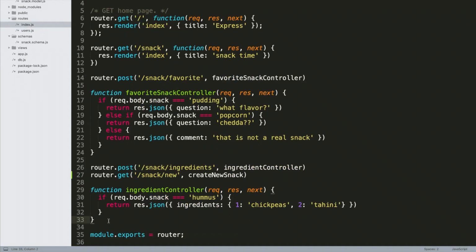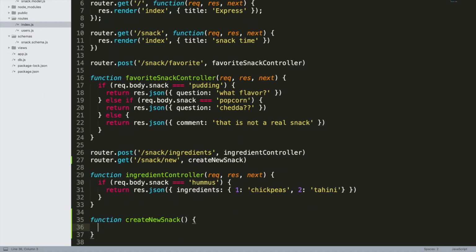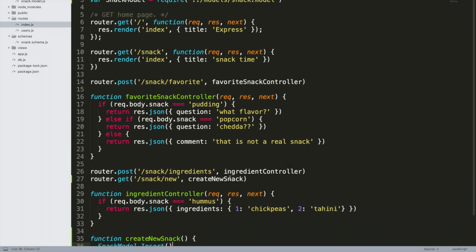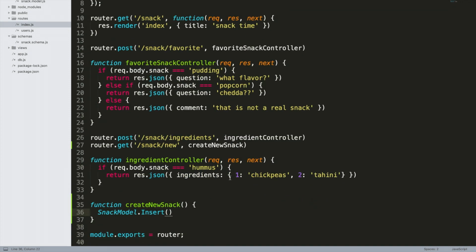Now let's implement the logic for that controller. Create new snack, and let's just call our method that we created. So snack model dot insert. That's all we're going to do for this example, because we'll go more in depth later. And we will also clean this up and separate out our controllers from our endpoints.